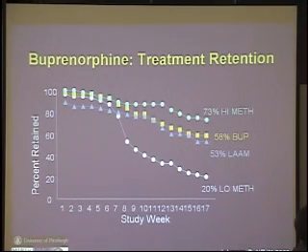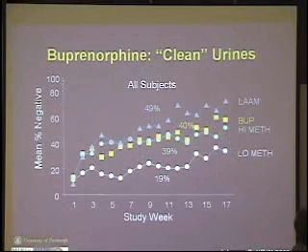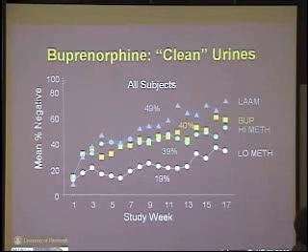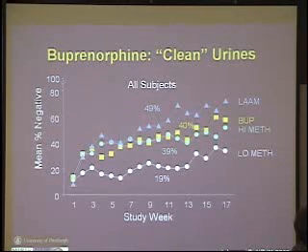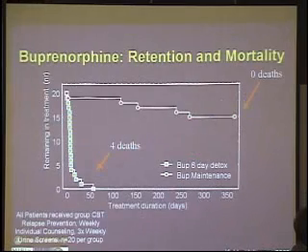Just a couple slides about the efficacy and efficiency of buprenorphine. Buprenorphine does provide treatment retention. This is a study from Dr. Johnson, which basically showed that buprenorphine was generally equivalent to a 70, 80 milligram dose of methadone in terms of treatment retention. The next slide talks about clean urines. I hate that word as well. A negative urine for opiates is what I usually say. Buprenorphine did just as well as high-dose methadone in terms of preventing people from using illicit opiates. Very effective. This is in a research study.